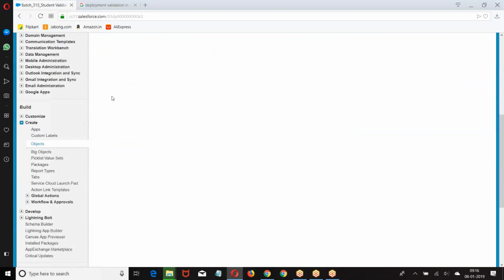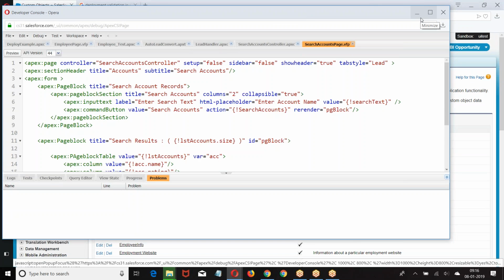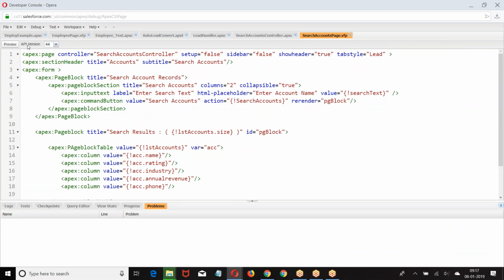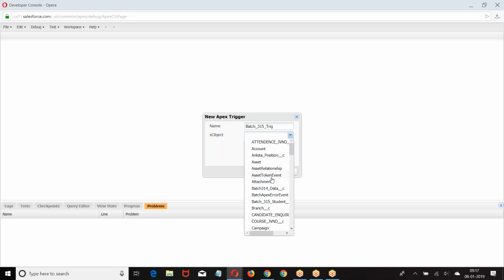Then what is the next one we had? Objects. Then create a trigger in the developer console. I'm writing an Apex trigger on the object.